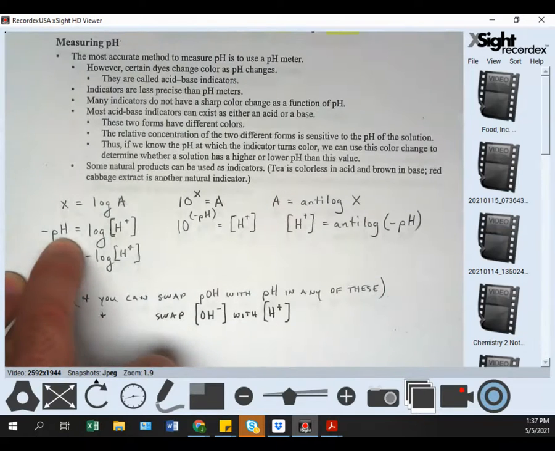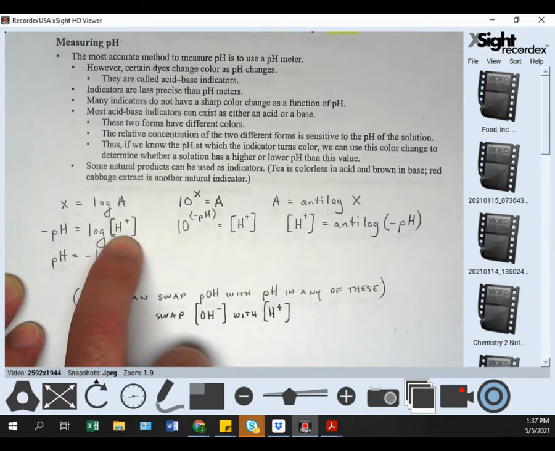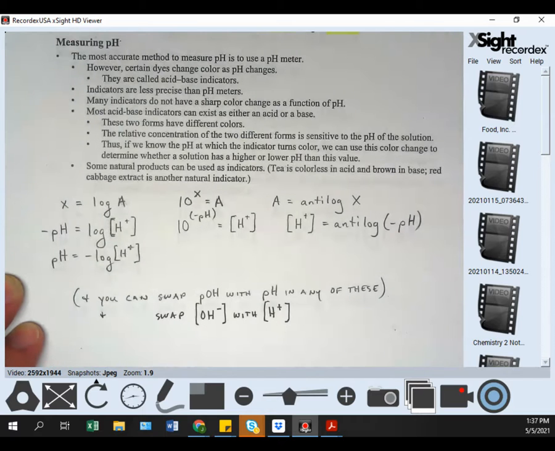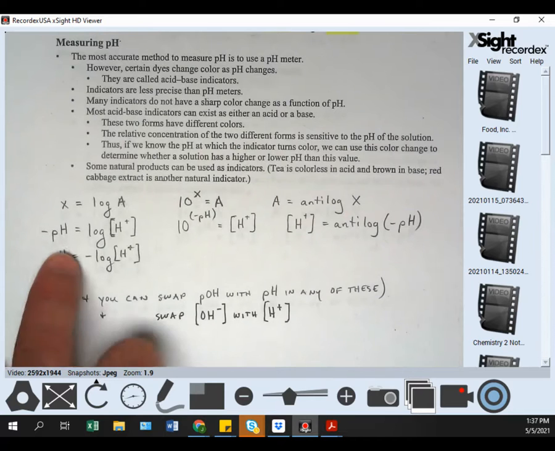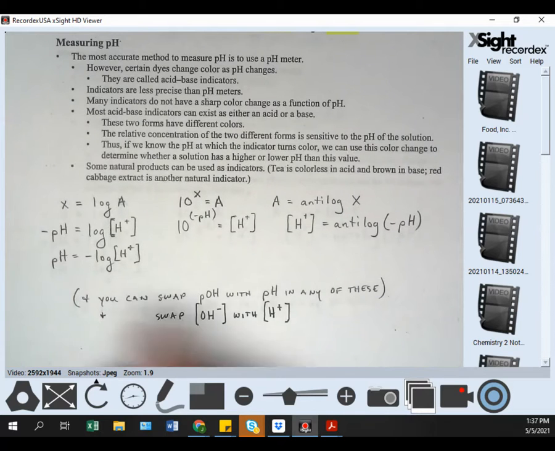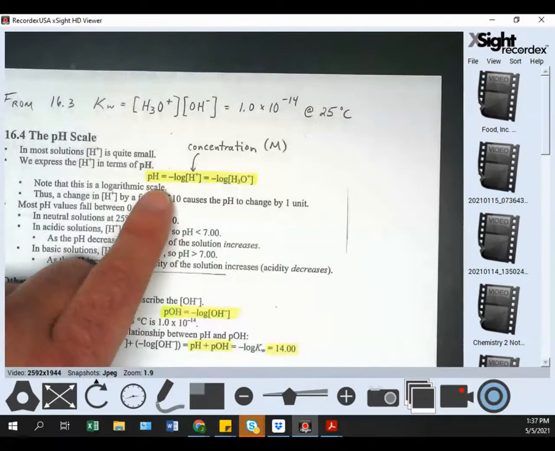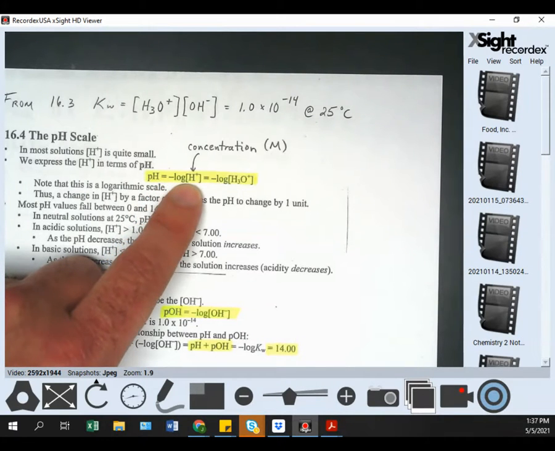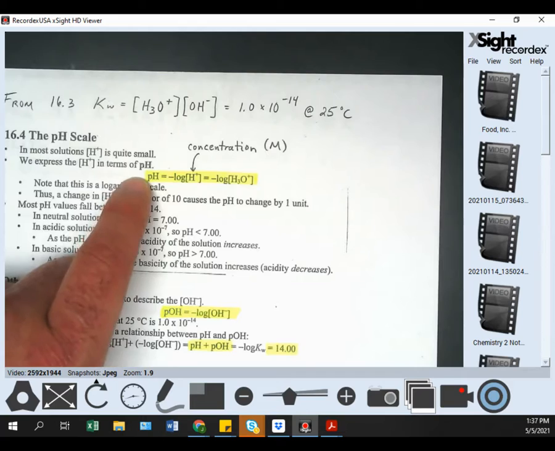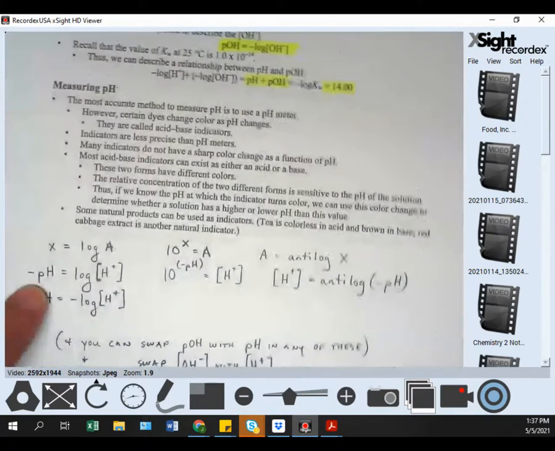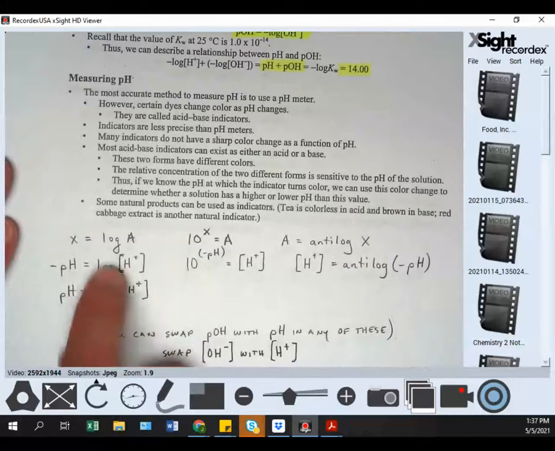So then what I did down here in the second row is I did an example with putting the pH and the H in. I put the negative pH in for x and the H plus for a. And by the way, in case you're wondering why it's negative pH for x, it's because up here we had pH equals negative log of this, so I just moved the negative to the other side. Okay, that's where the negative comes from, so I could keep my log positive here.